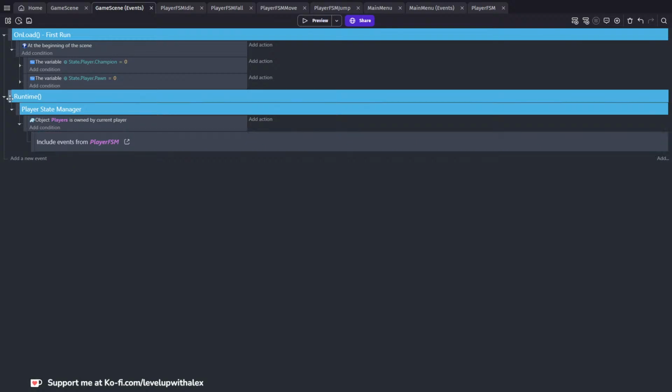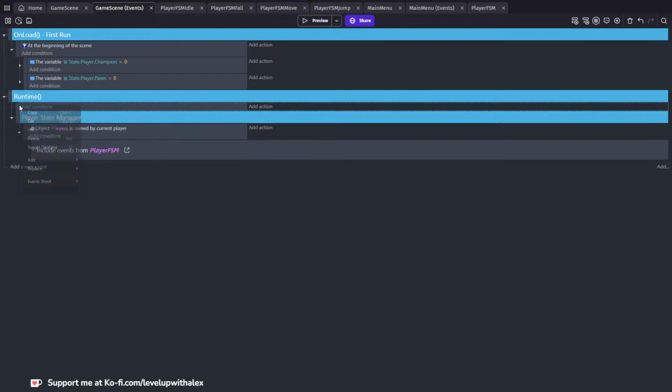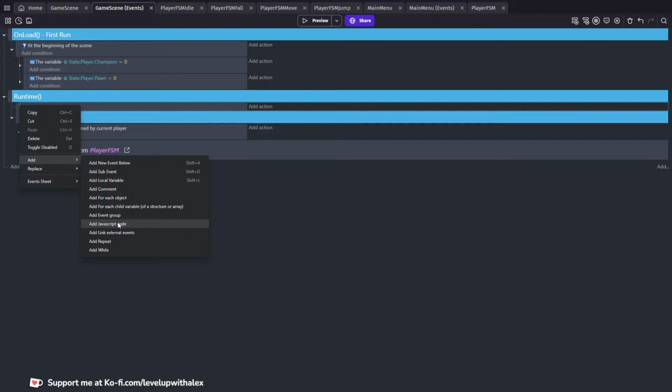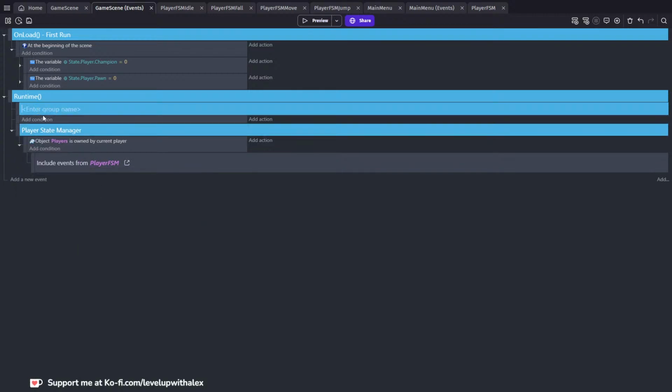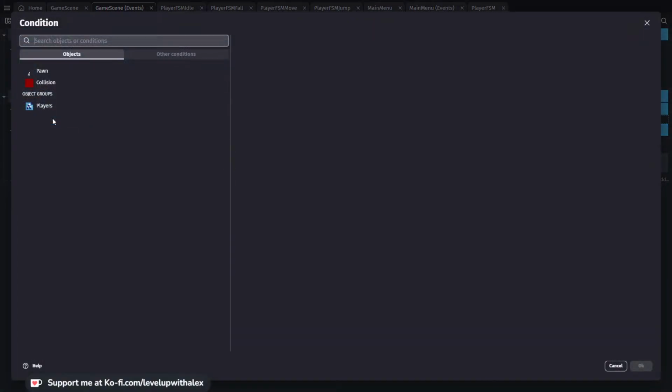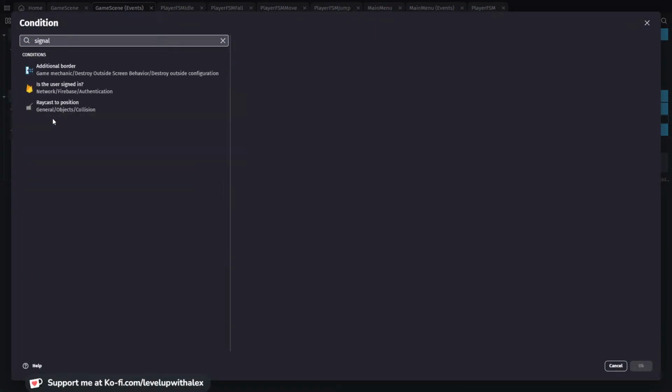So what we need to do is, in our runtime script, manage the multiplayer section. I'm going to create an event group, and this is, let's say, multiplayer manager. We're not going to do an event script. Instead, we're going to be looking for signals from the player. If the player sends a signal, this is that message.